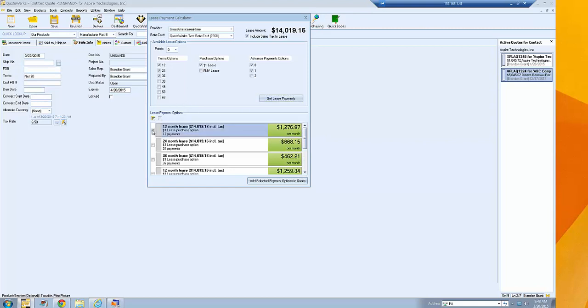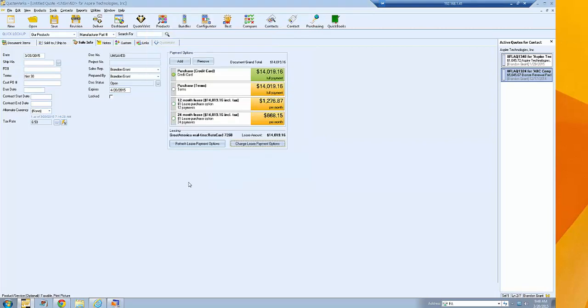And then you can choose which ones you want to offer to the customer. So maybe we want to offer the customer just a 12 and the 24-month option. We don't want to offer them any other options. We can add those selected payments. And then the customer has the option of paying by credit card in full, or they could choose a 12-month option, and this would be their rate, or they could choose a 24-month option, and this would be their rate.